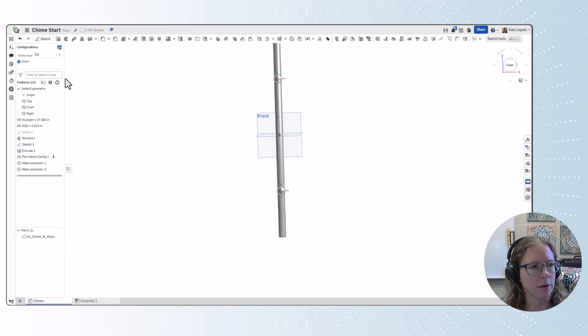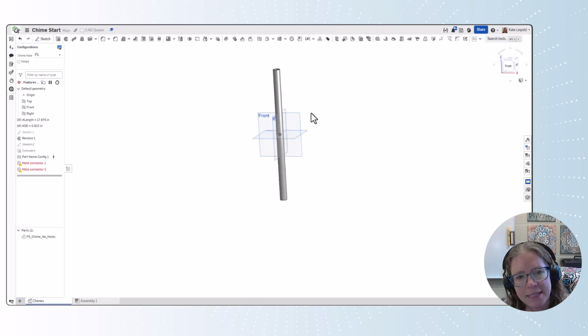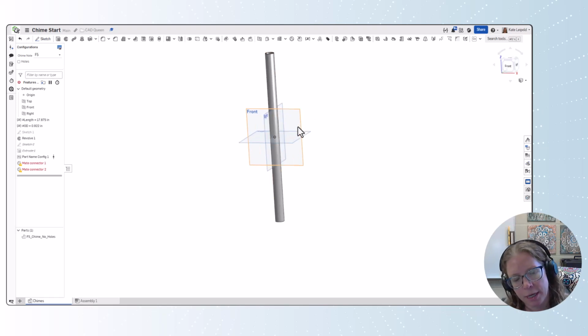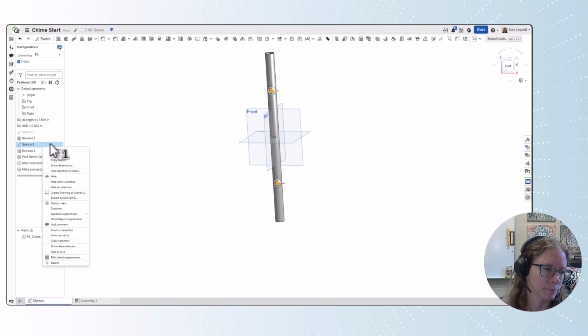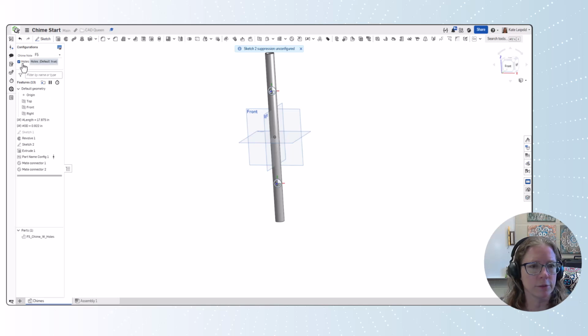All right, so E5, F5. Now I'm afraid when I turn off holes, it's going to disappear. So I guess that makes sense that we don't have the make connectors there if we don't have holes to put them through. So a couple of things to think about. We can either unconfigure the sketch. Okay, so now if I hide the holes, the make connectors will stay there.